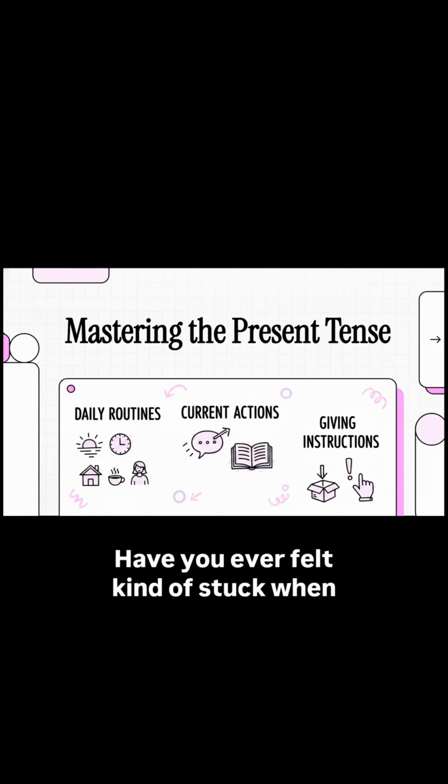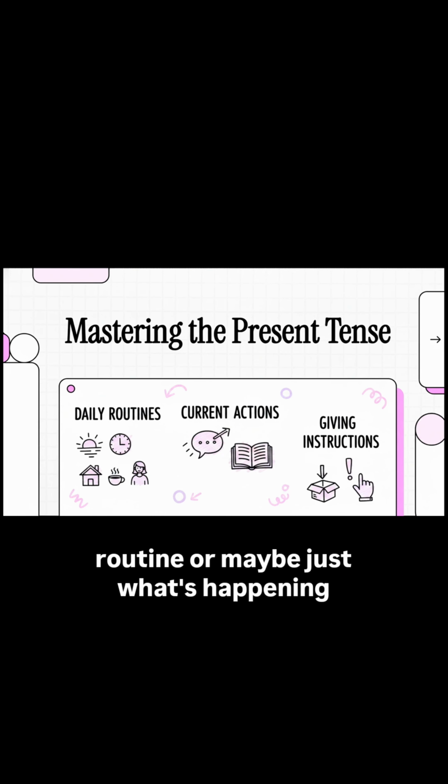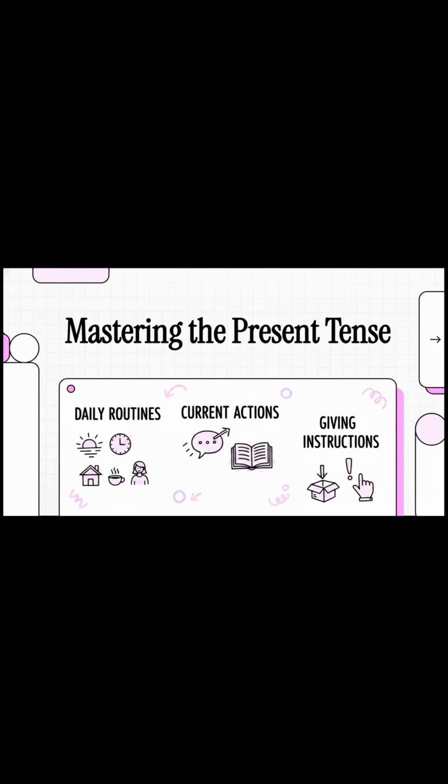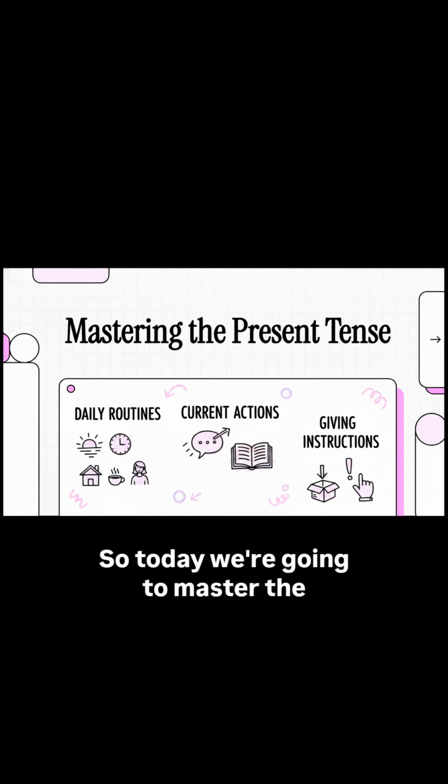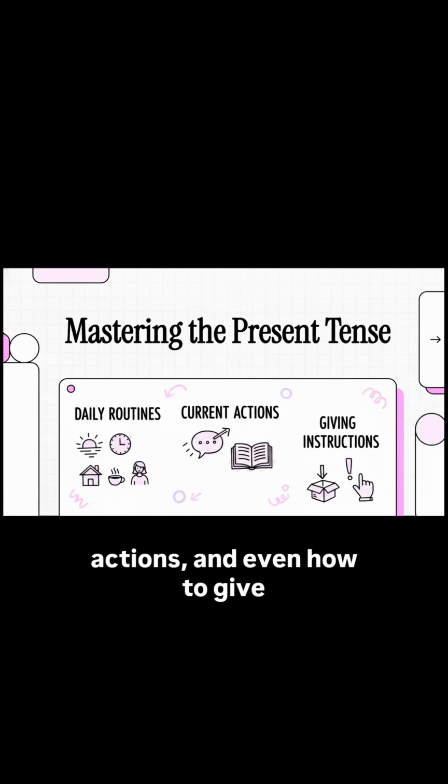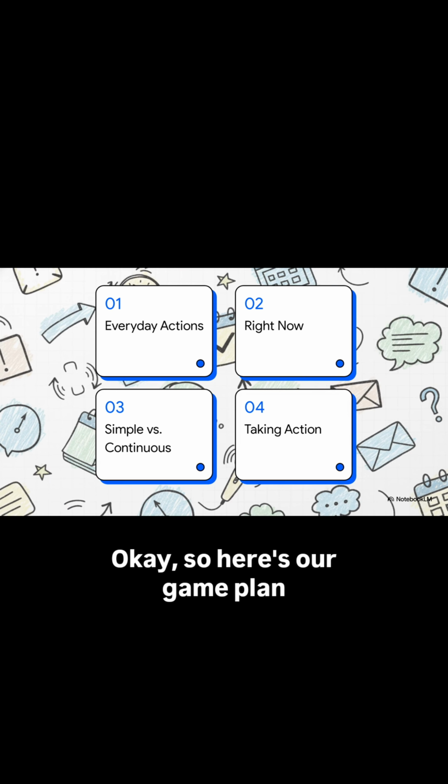Have you ever felt kind of stuck when you're trying to explain your daily routine, or maybe just what's happening this very second? Yeah, you're definitely not alone. So today, we're going to master the present tense in English. We're going to build a really simple toolkit to talk about habits, current actions, and even how to give instructions. So let's dive in.